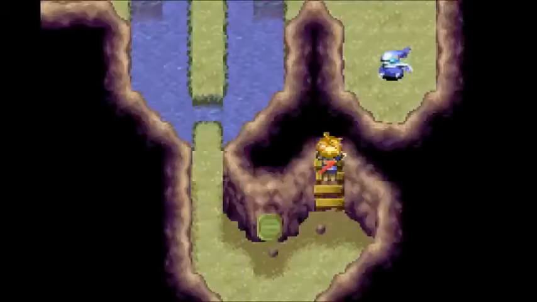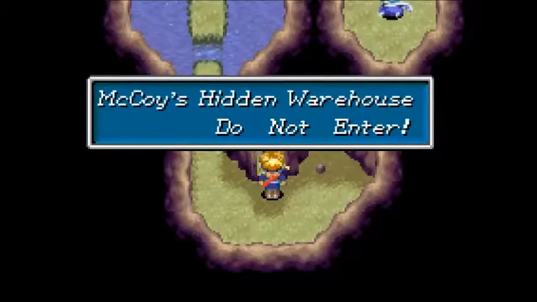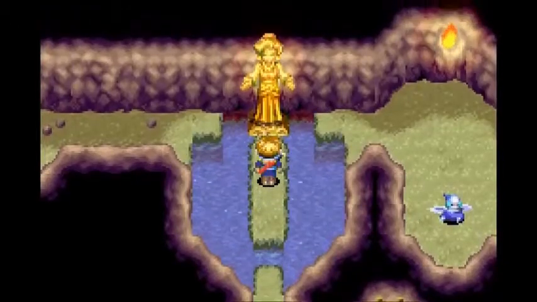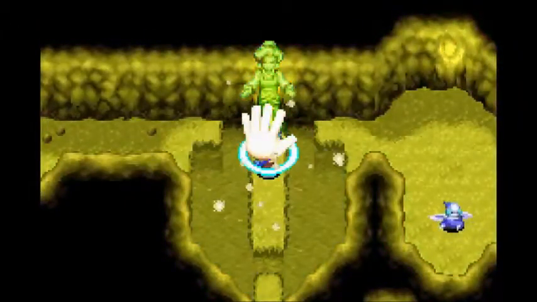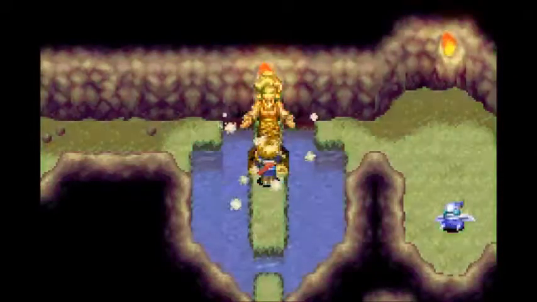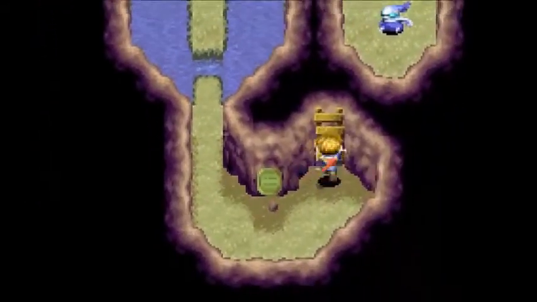It's actually right down here. Oh look, a Jin! And it's McCoy's Hidden Warehouse. Do not enter. Well, about that. So as you can see here, there's a Jin over there, and there's this annoying statue in the way. So you're thinking, okay, I'll just move it. Well, one, apparently I didn't get the right angle. But while you can move it down, you have no way of getting around it. So you're like, okay, well, what should you do?